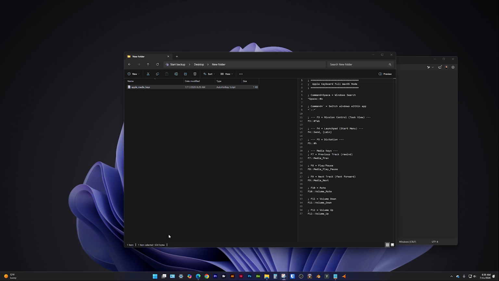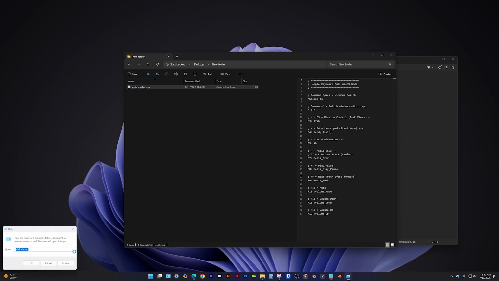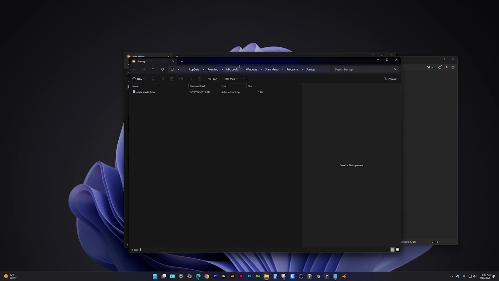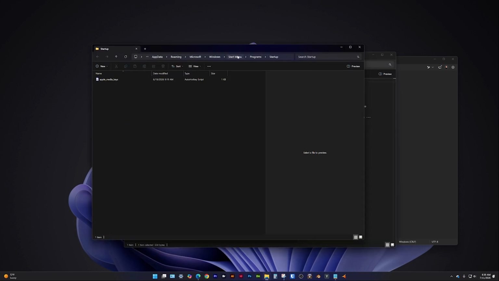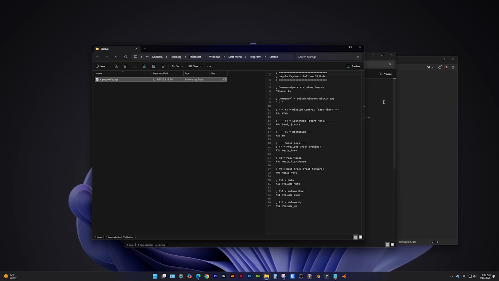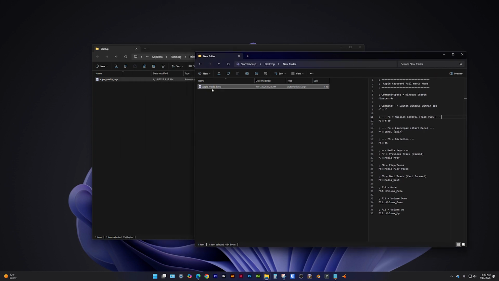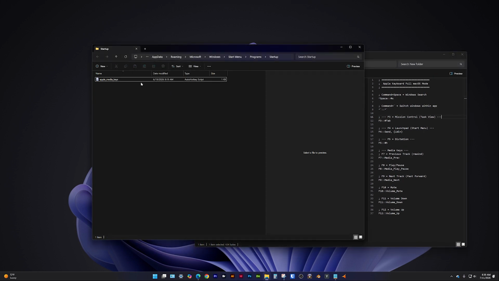By pushing your Windows R key, or going to Windows and Run, you're going to want to type in shell:startup. Click OK. And that's going to open your Windows startup folder. And wherever that file is on your computer, you're going to want to copy and paste that file into your startup folder. Next, you're just going to restart your PC and check that in your task manager.